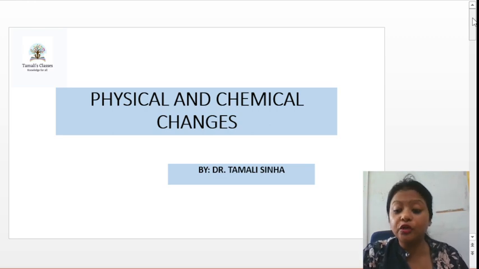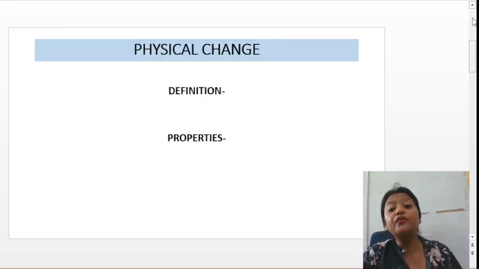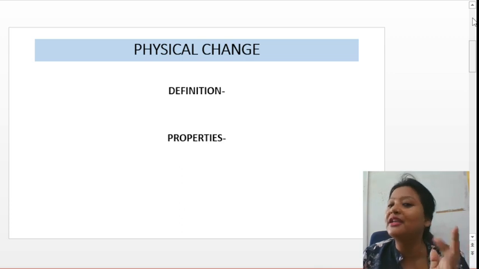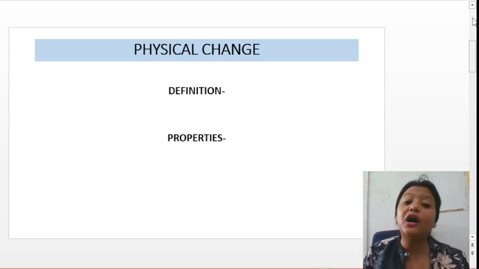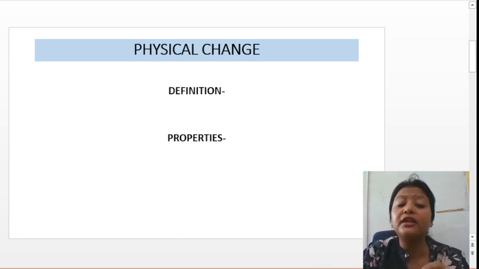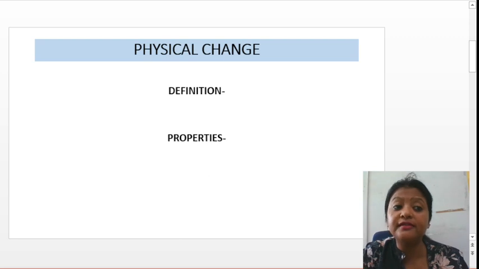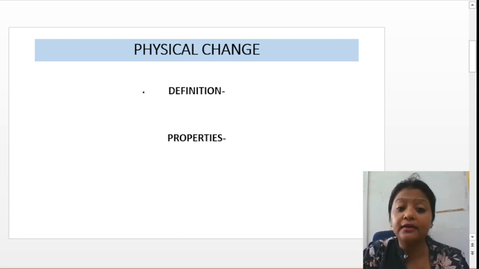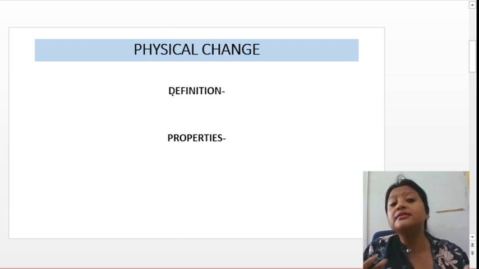So now first we'll talk about the physical changes. Now how will you define it? So in today's class I've not given any notes because we'll be talking about it and we'll be writing our own notes. Okay, so how will we define the physical change? See, physical change means when the change is observable. That means you can observe the change, but there is no change in the internal property.